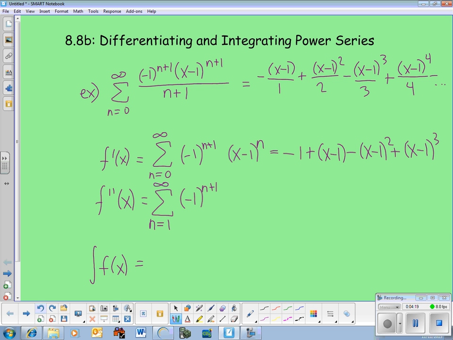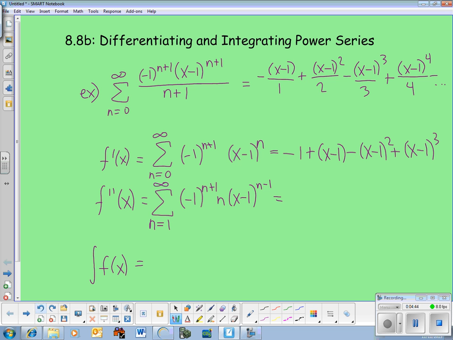All right, when I drop down my n now, I get n times (x minus 1) to the n minus 1, right? That's just my good old-fashioned power rule for derivatives. The n drops down, and then I decrease it by 1. Now, this is why we had to change our starting value to 1 down here, because if you try to plug in 0, that just wipes out the term, and our first term doesn't really exist.